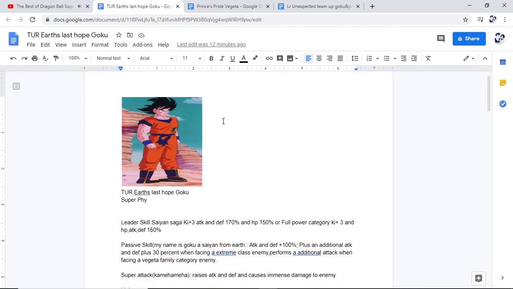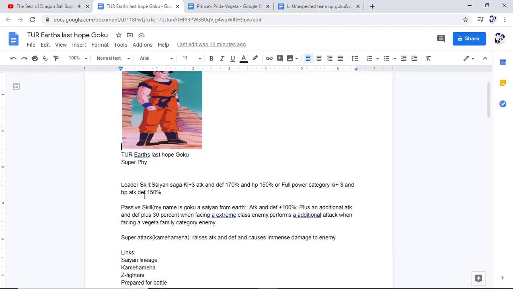First of all, let's start with Goku. TUR, I went with Earth's Last Hope Goku, super physical typing, it doesn't really matter. Leader skill, Saiyan Saga Ki +3, attack and defense 70% and HP 150%. That's a good leader skill. But for the secondary categories, I didn't want to do Goku family or Kamehameha. I wanted to do something a bit different. So we have Full Power category Ki +3 and HP, attack and defense 150% as a secondary leader skill.